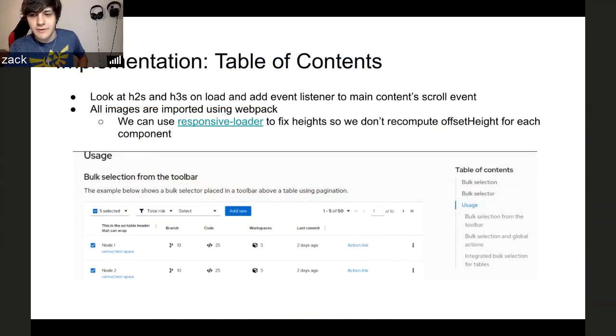All right, so for the table of contents, this was a miracle story. It came together in a day. Like Rachel designed it, Coker wrote some HTML for it in CSS, and then I implemented it in React and added code to Spy to do the scroll Spy part in a day. And then later we had to fix it because images don't have fixed heights when they load. So we made them have fixed heights, because recomputing the position of H2s and H3s on each on-scroll event is expensive.